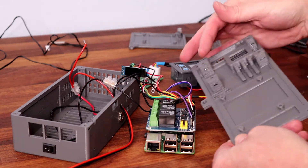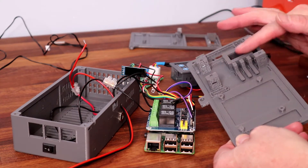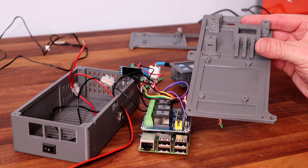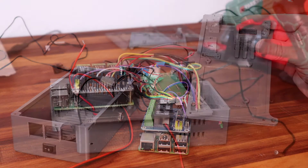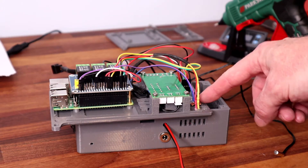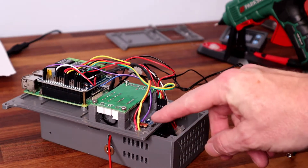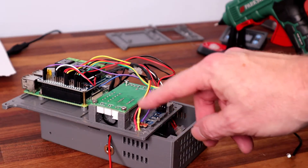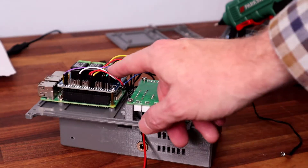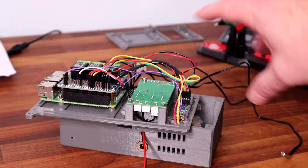All of these parts — switch, LED, the little mini display — I'm going to pop back into the top here. The controller will go here and the Pi is going to go there. I've now finished adding in all of the switches and I've hot glued all of them in, along with the various displays. That's the main PWM controller and the Pi.